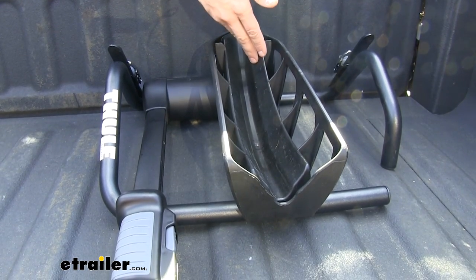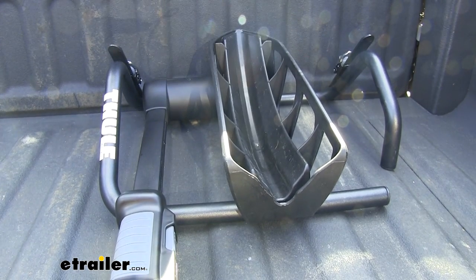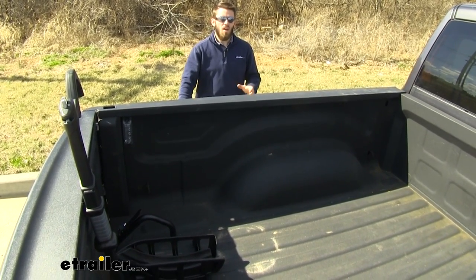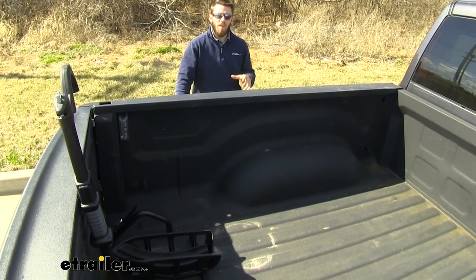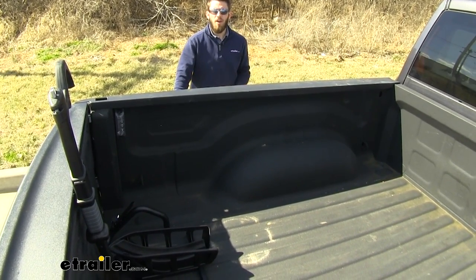That'll take away about 5 to 6 pounds, and that could get you to that 50 pound mark to use the Thule Insta-gater. Now I want to show you guys how versatile this bike rack actually is. You can carry a wide variety of bikes, like I was saying, but with a shorter bed pickup like you see right here, or if you have a longer bed with a toolbox or a canister tonneau cover, that back wheel of the bike could interfere with the bulkhead in the bed of your truck.